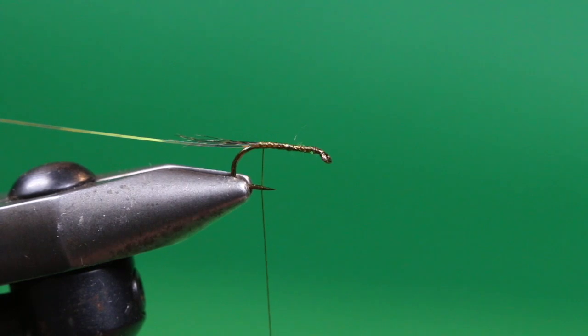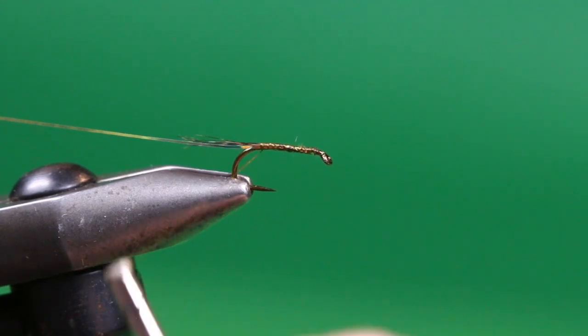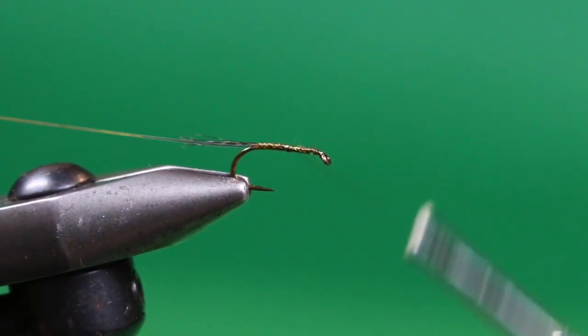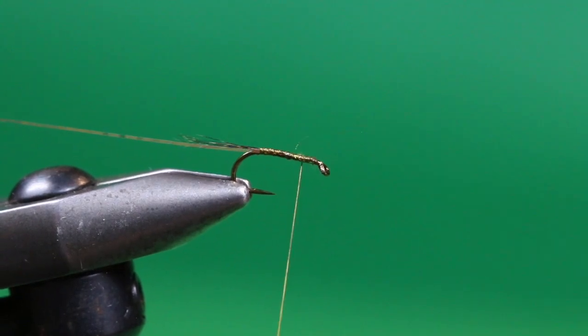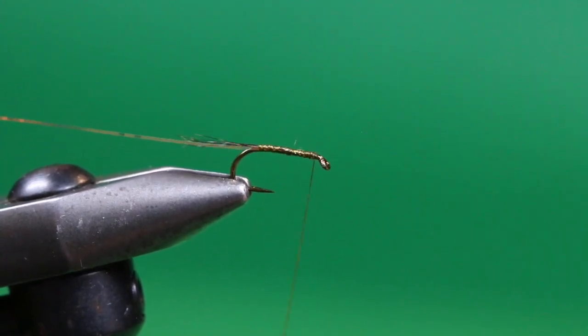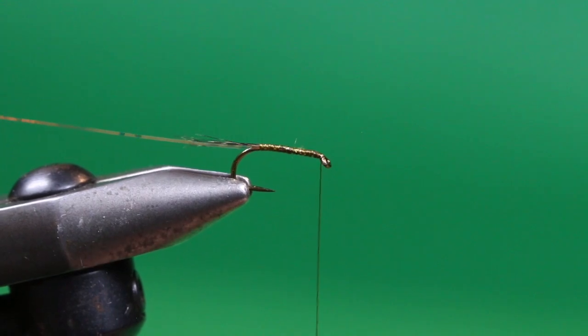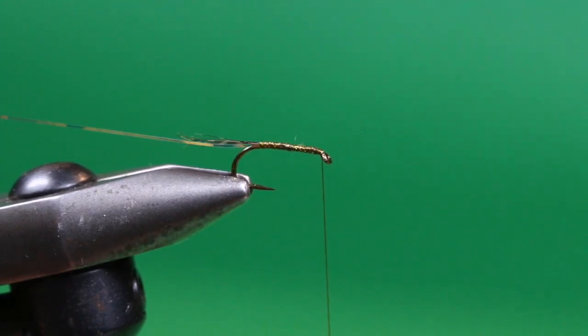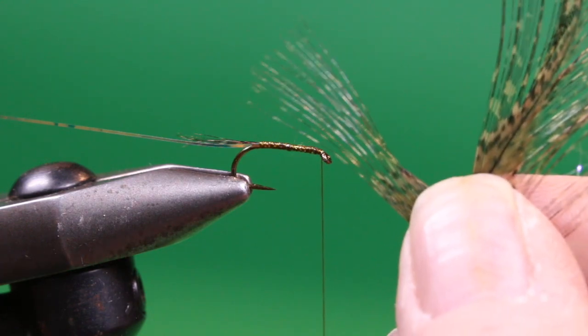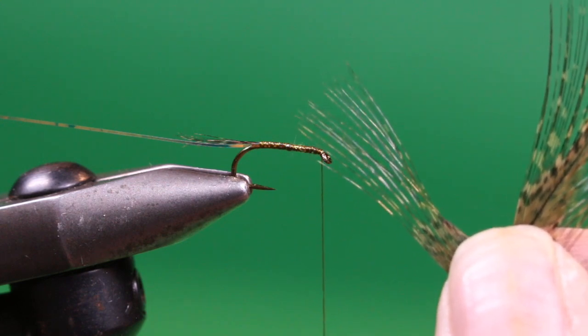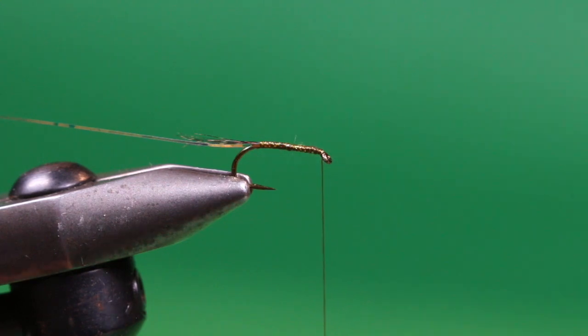Next, we're going to tie in the beard, so we're going to get it tied in in preparation for folding it back when we finish the fly. I'm going to take my tying thread right up to the hook eye. We're going to use exactly the same material we did for the tail, the Côte de Léon. I'm just going to isolate again about eight to ten fibers, just a clump that looks good. There's probably fifteen or so. I'm not counting them, I just get a clump I like. These are pretty fine-fibered, so I probably overdo it a little bit just so they stand out.